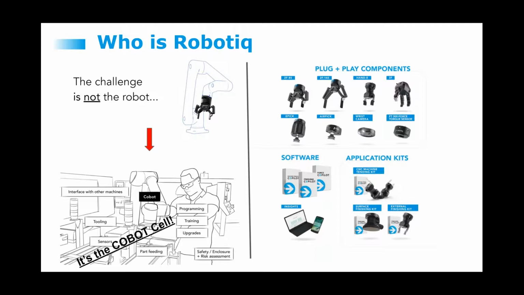Really, what we see the challenge is, it's with the cobot cell itself, right? So if you're interfacing with a machine, or you have additional tooling or sensors, part feeding, part presentation to a robot is extremely important. Then you have your human in the loop, right? So you're looking at the person who's tending to that robot. They need to understand how to program the robot. They need to get training, and then you look at safeties and risk assessment, and so on and so forth. That's where a lot of the potential challenges come into play. So we certainly don't want your end effector to slow you down in that space.